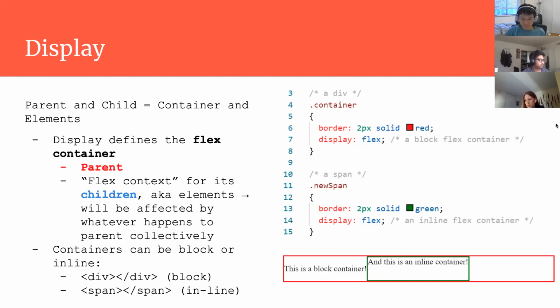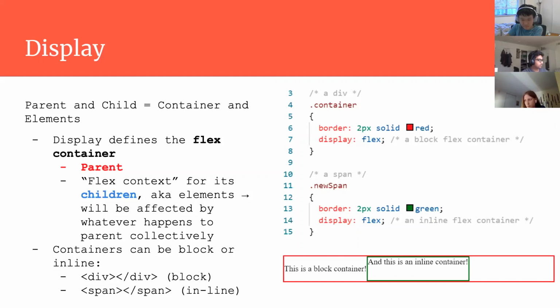So there are several containers that you can use, div, I think, being one of the more common ones. But when you're deciding on the container you want to use, just keep in mind there are two main types, block and inline containers. And the main difference between that is a block container is going to take up the entire width that is available to it, whereas inline containers are going to only take up as much space as they actually take up.